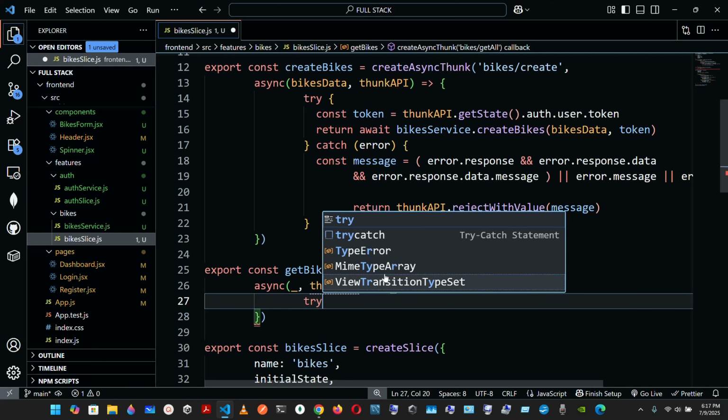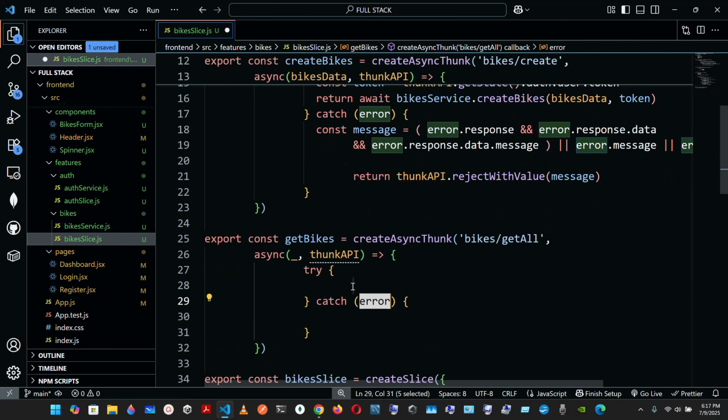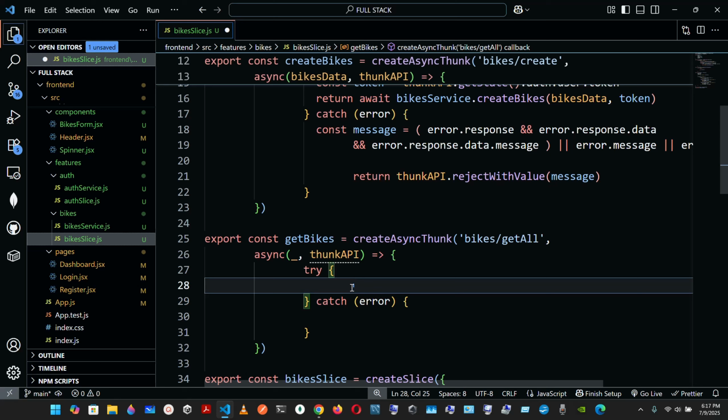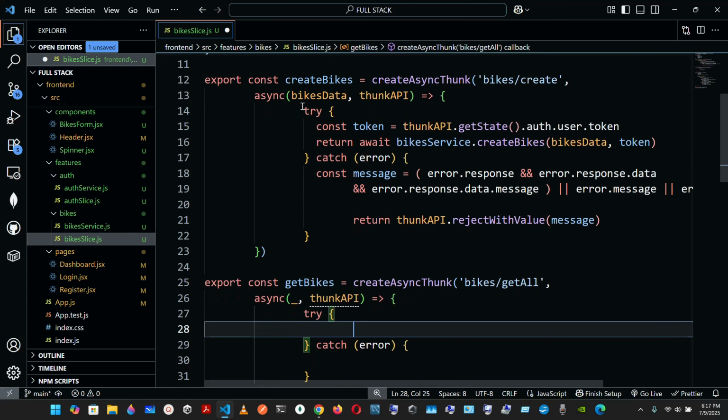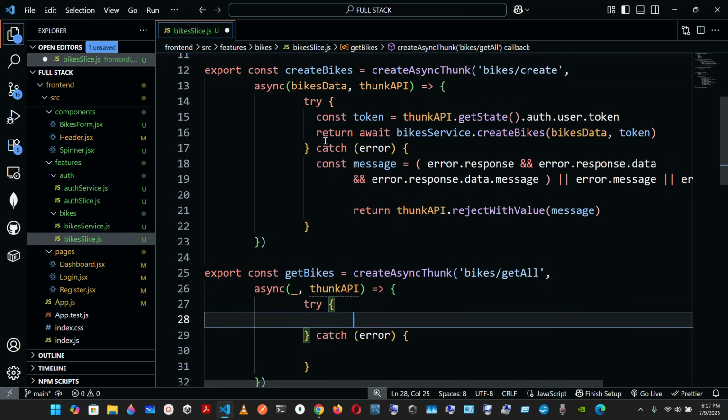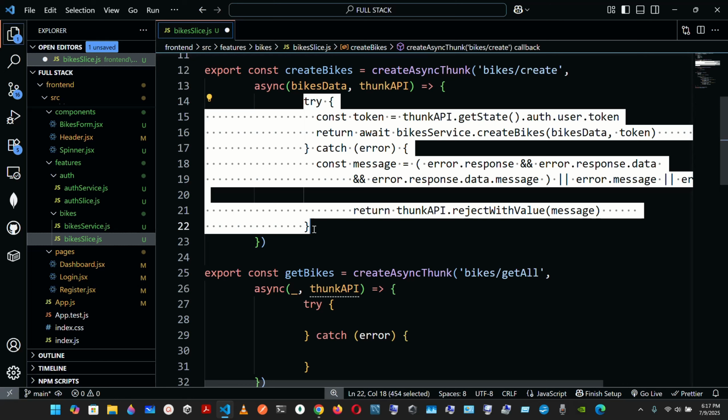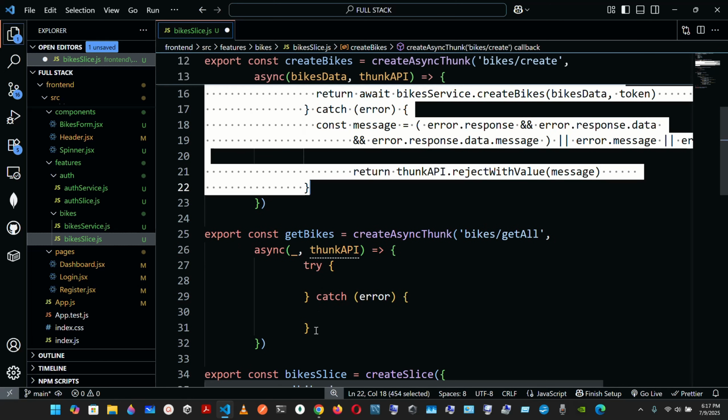That is going to be a try and catch. We're going to have some information in the try and some in the catch, and we need to get this error message. So we can copy this whole try and catch.